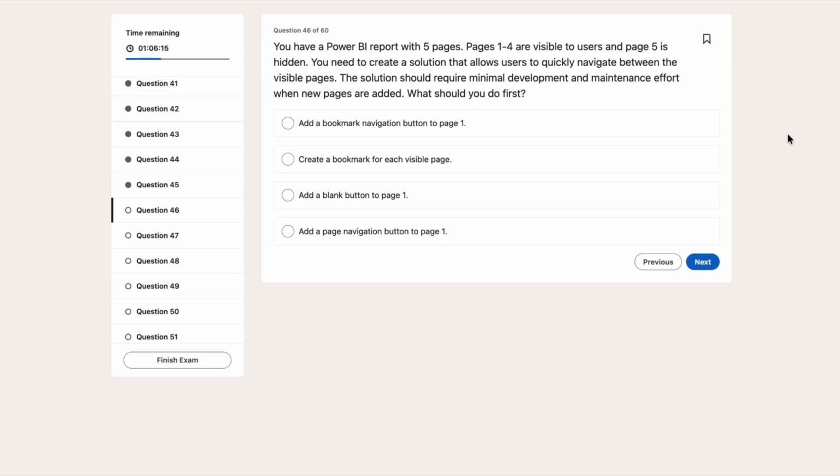Next question is, you have a Power BI report with 5 pages. Pages 1 and 4 are visible to the user, and page 5 is hidden. You need to create a solution that allows the user to quickly navigate between the visible pages, so 1 to 4. The solution should require minimal development and maintenance effort. When new pages are added, what should you do first?